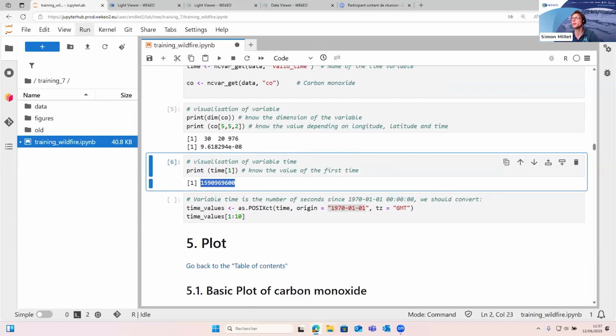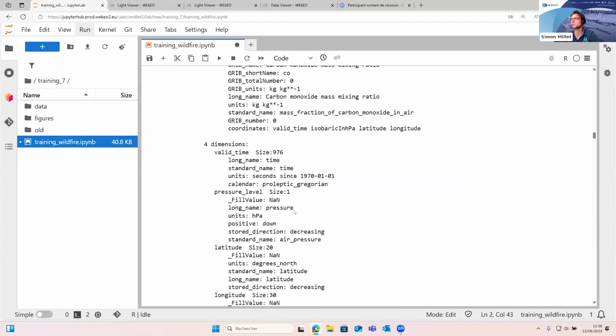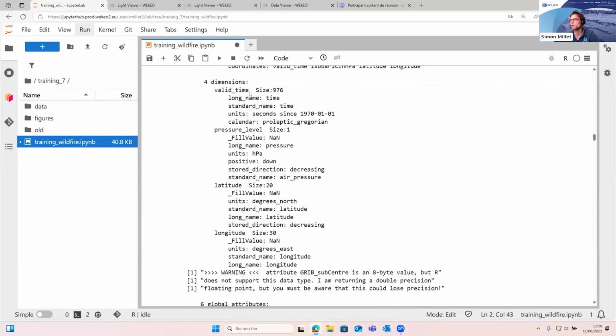So in R, we should convert the number to a date with this function, as.POSIXct. You put the time variable and the origin. The origin is noted in the information of the time variable. It is in units here. It is since January 1970.